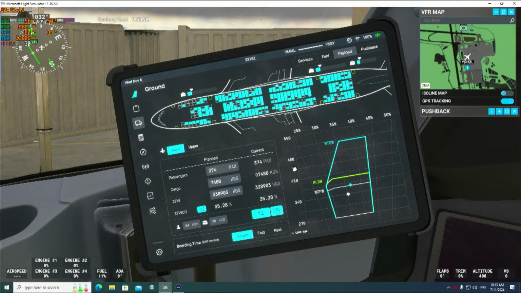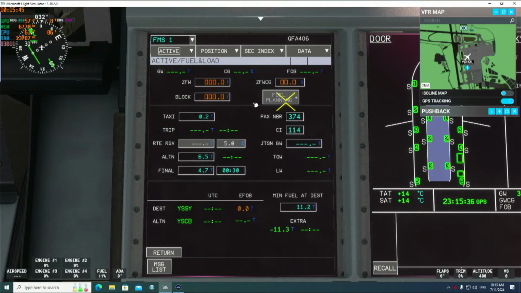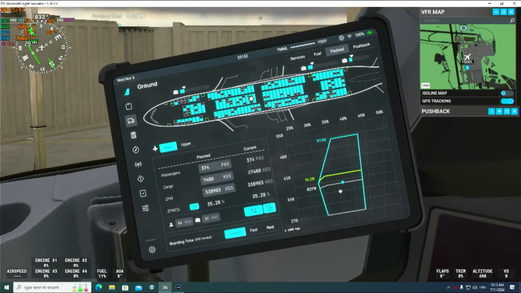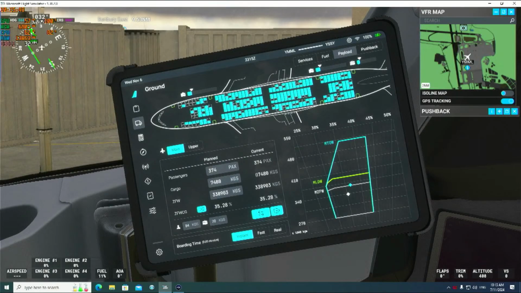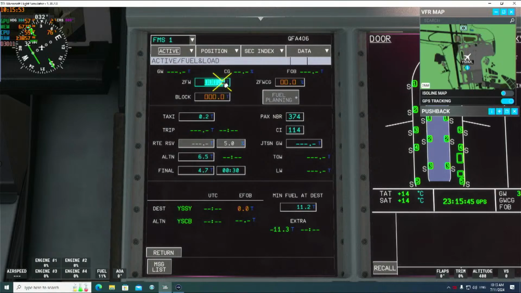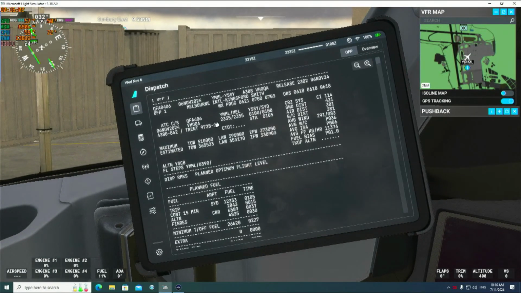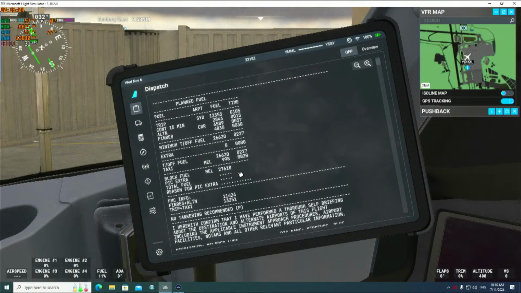Great. So now moving on to our fuel and load. So our zero fuel weight is 338,903. Give me 338.9 tons. Block fuel, that I'm going to find in the dispatch, aren't I?